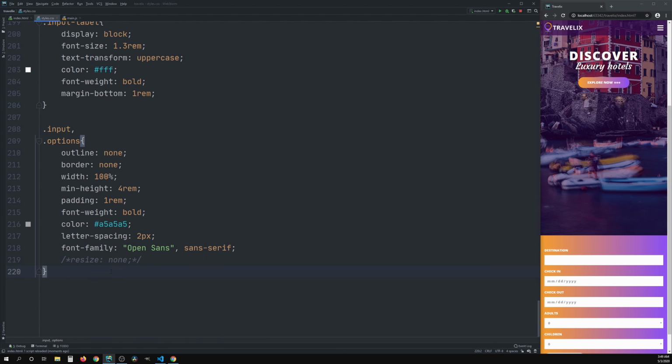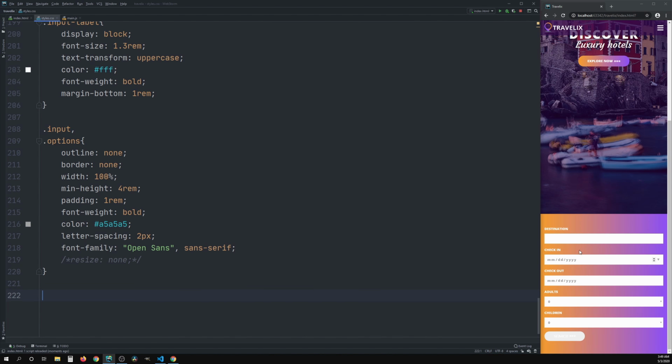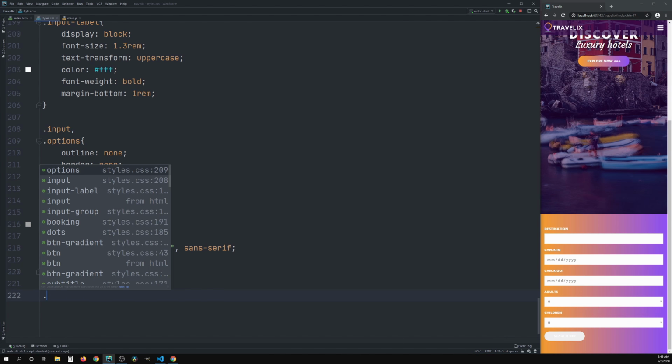Then I was going to say that I also want to style the placeholder. Again, that's something that we will be using for the contact form. So I guess we will actually just wait till we get there, as opposed to doing it right now. So let's just leave that for later. What I'll do here instead is just style this button we have right now. So that's going to be pretty simple as well.